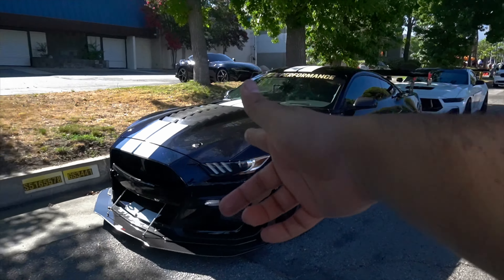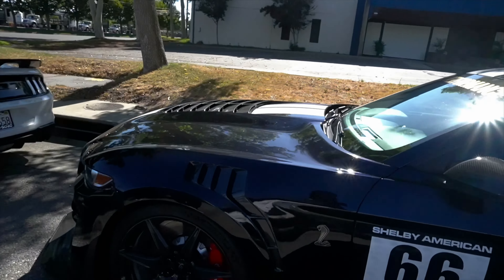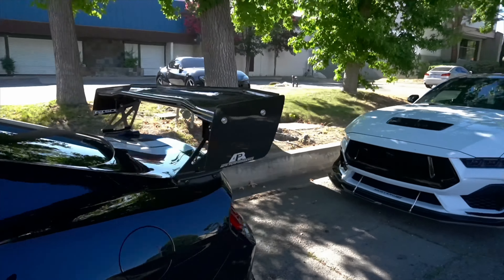We still haven't gone inside yet but I've never seen these two cars before - this is hella nice, broke out the carbon fiber wheels. It's a nice blue with a big old wing in the back. Look at this S650 - I'm yet to see one with a big wing like that and I like how it looks. Some Mustangs have big wings and it throws it off, but on the S650 it's actually looking good. From what I heard they actually track it. Apex wheels, side skirts looking nice.